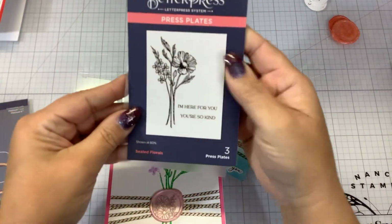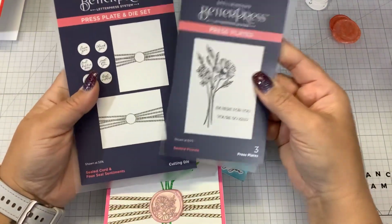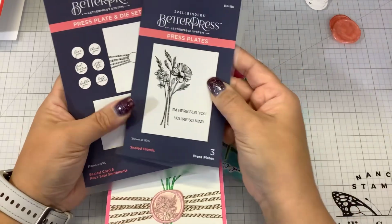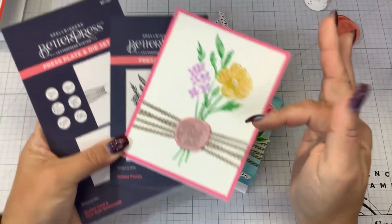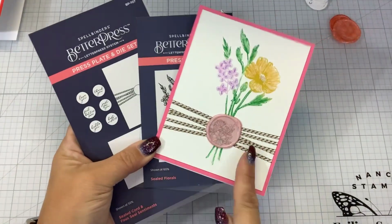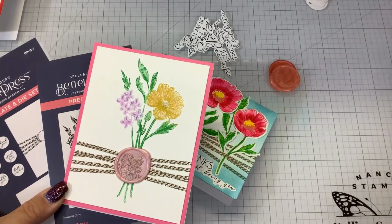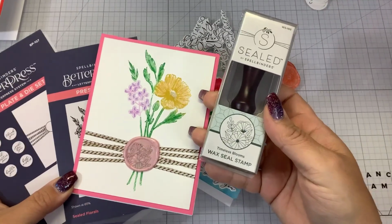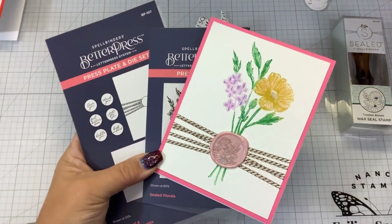Okay, here it is. Sealed florals with the sealed cord and faux seal sentiment. So in the beginning of the video, I did this one. I went in and I colored it with color pencils. And then we went in with the sealed cord. And remember, there also is a new wax seal, which is the wax seal stamp Timeless Blooms. And I put that in. And then I just colored it in with color pencils.